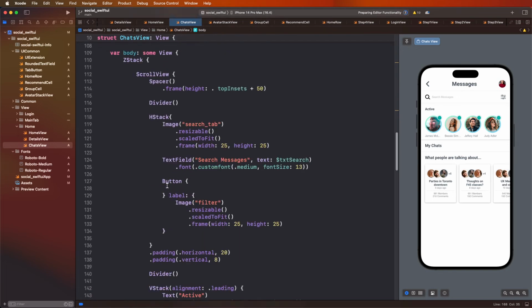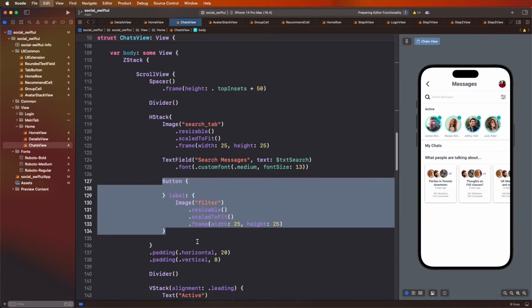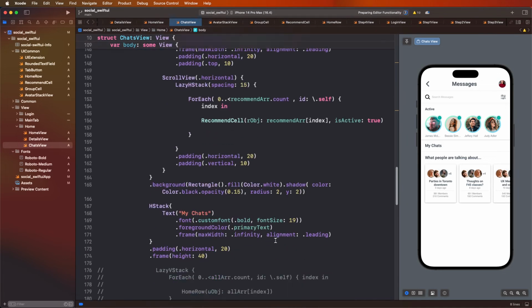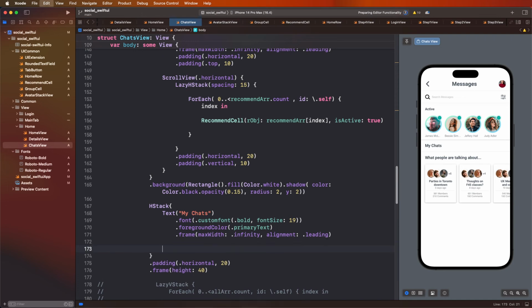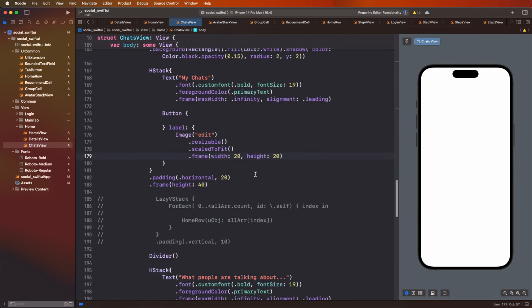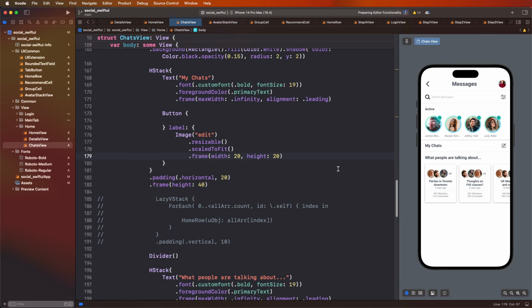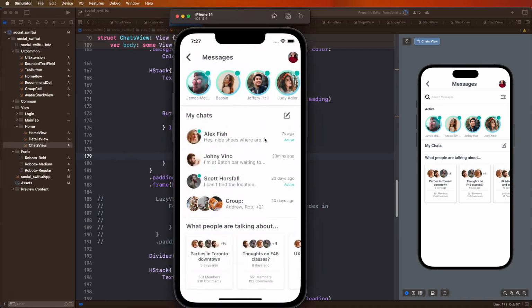Copy the search buttons, and to create here the edit buttons, and to set here the with an heights. Need to set this here, and my chats screen at the displaying to look like this UI. We need to develop here.